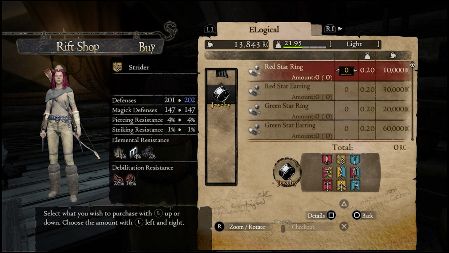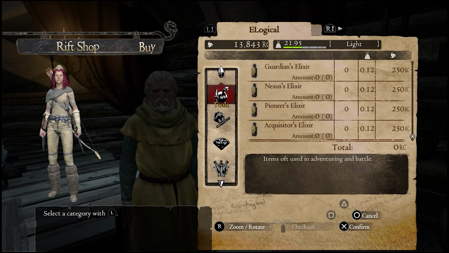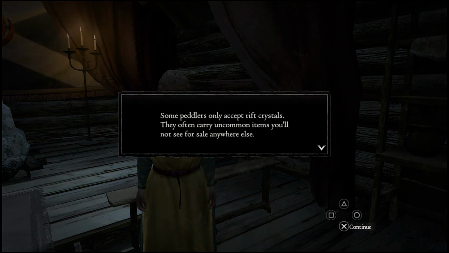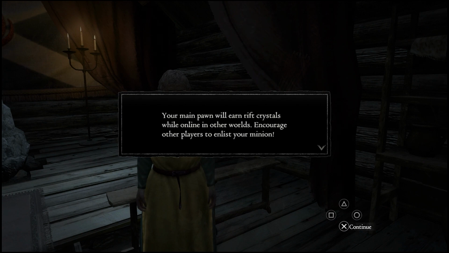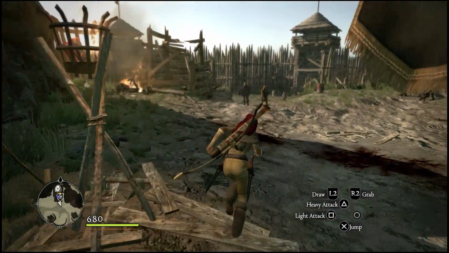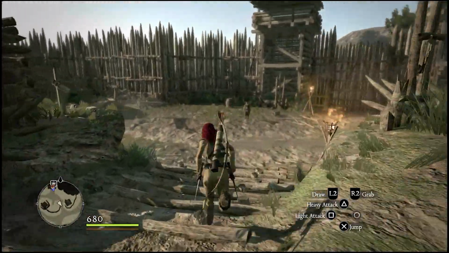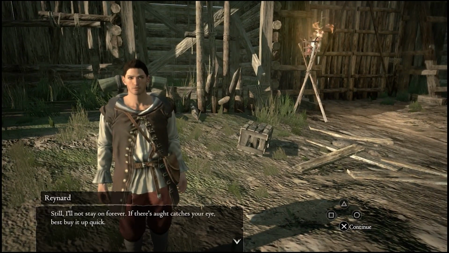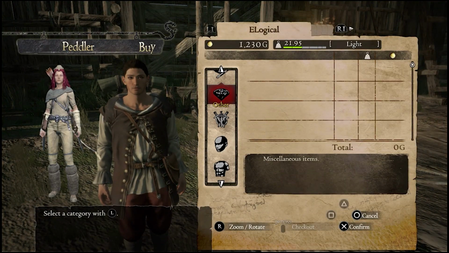But I think this stuff, once you upgrade this stuff, it gets. No, the rings don't upgrade, it's just the armor upgrades. But he sells ridiculous stuff. Some peddlers only accept rift crystals. They often carry uncommon items you'll not see for sale anywhere else, so no shit. Your main pawn will earn rift crystals. Yeah, alright, figured that. I was going to say I'm pretty sure Dragon's Dogma is a dead game, but it's actually not. People still play this game religiously, which is actually not a bad thing, it's quite an interesting thing to be fair.